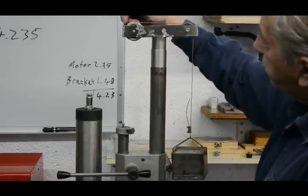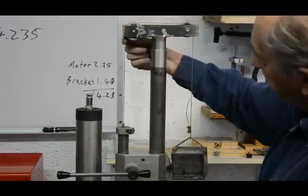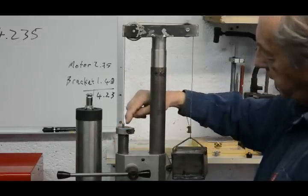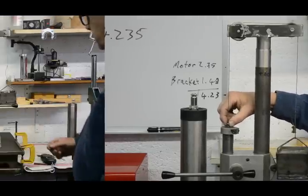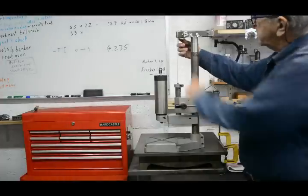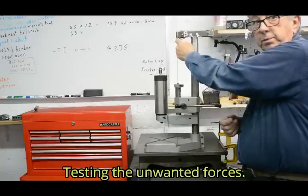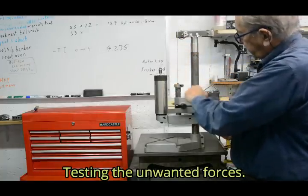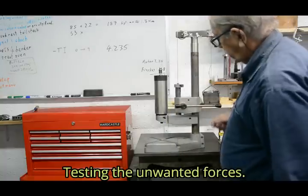That put the front of the forward pulley almost directly above the centre of this column. So I drilled and tapped the centre of that so that I could attach the cable to it. Well, as a first test, I've got the cable coming more or less vertically straight down from the forward pulley directly above the hole that was drilled and tapped in the rack here.